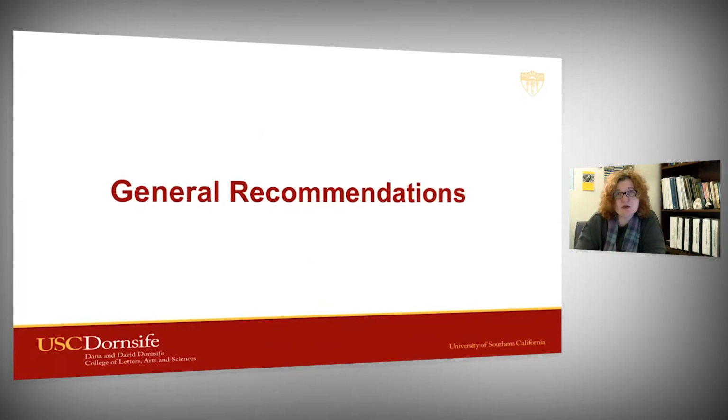We're getting to the general recommendations section. There are going to be some of you in this audience that might need to adjust the way you collect and analyze your data in your existing grant, which was made before the implementation of the Phase 2 strategy. There are some of you that might be writing grants under the Phase 2 strategy, and you need to keep in mind these general recommendations and the indicators we will be discussing in detail.